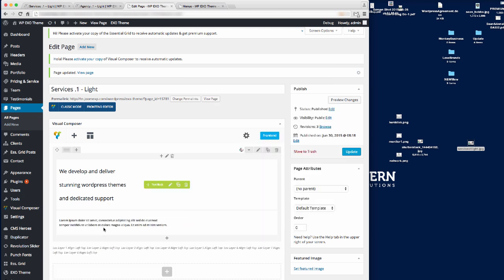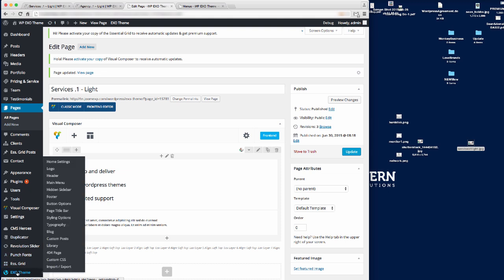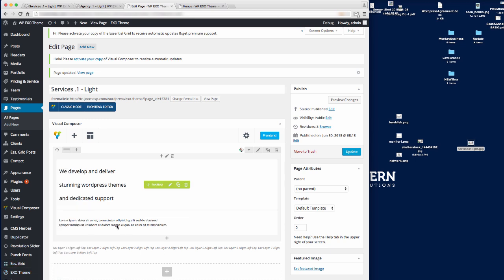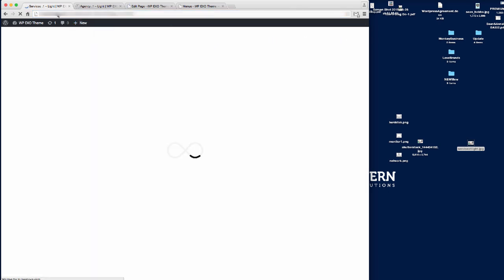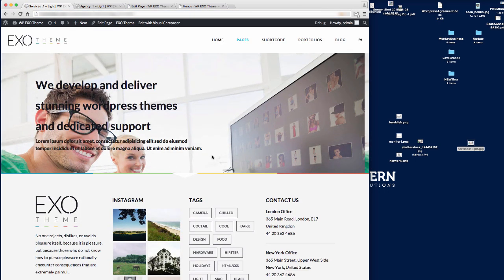So again, all your font settings and the different font sizes are all set in your main Exo theme details, so the admin for the actual theme. So in here obviously you've got typography, so if you wanted to go and change these globally, the different sizes for the fonts. If I just update that, and then if we refresh the page, so we're getting that on there.